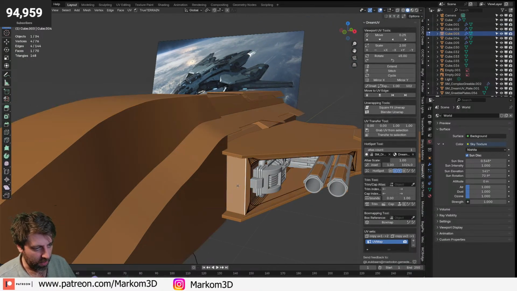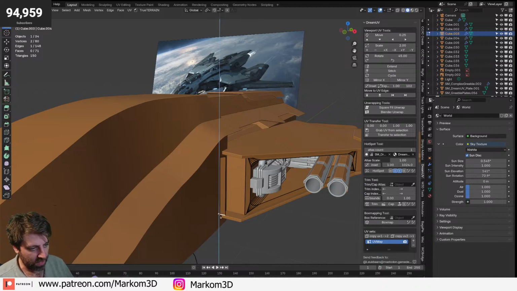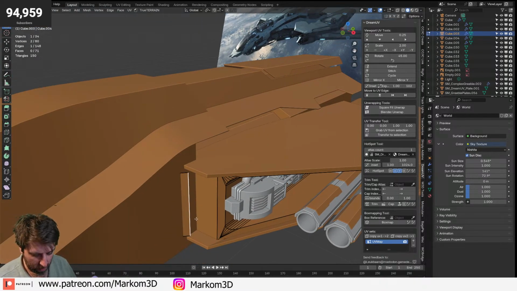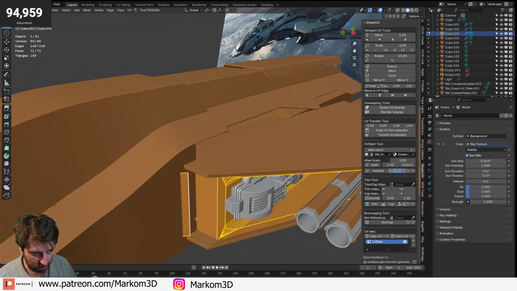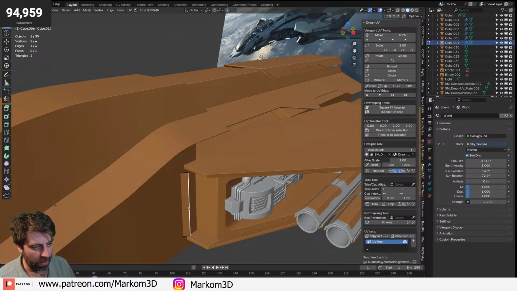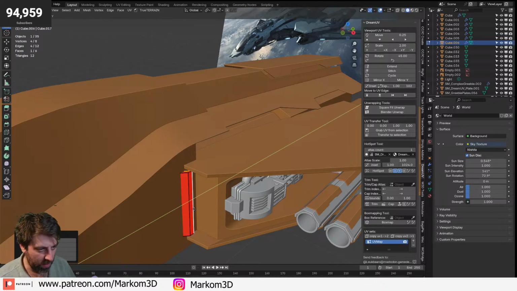I reckon what we need in here, I'm just going to go Shift D, Y. Let's go something like this. Scale Z 0, scale Z 0. Control L P, separate by selection. And then what I'm going to do is grab that, E to extrude.